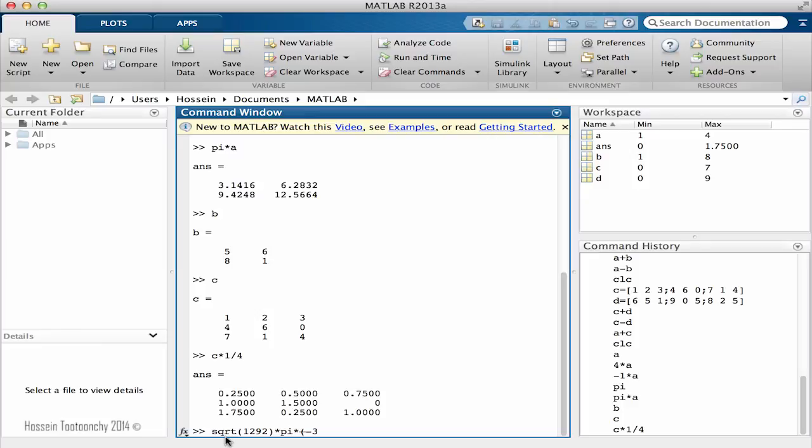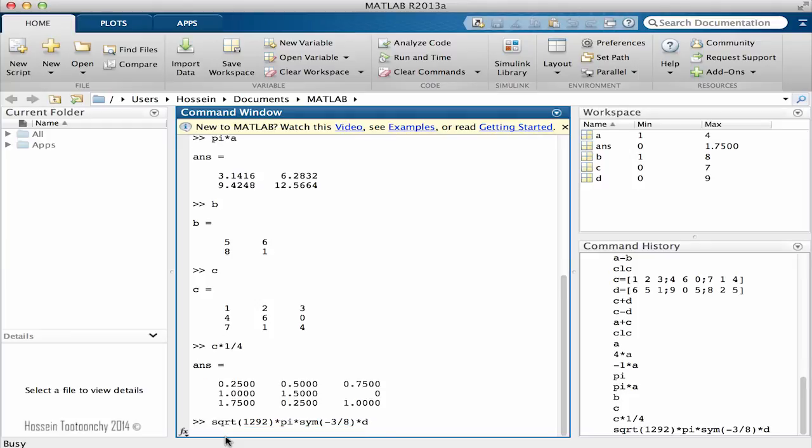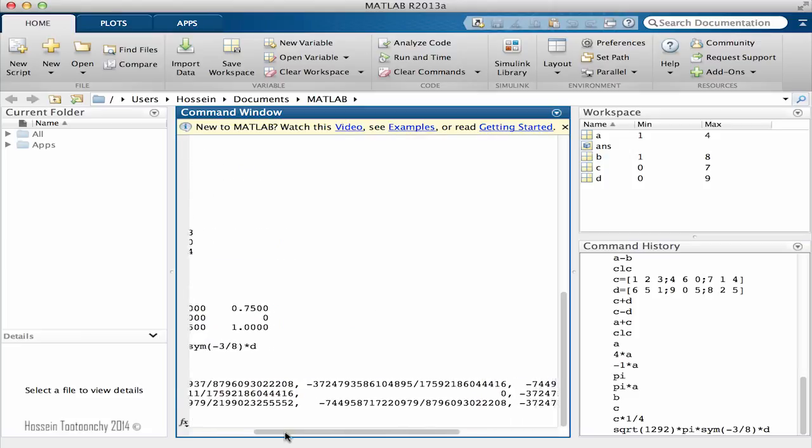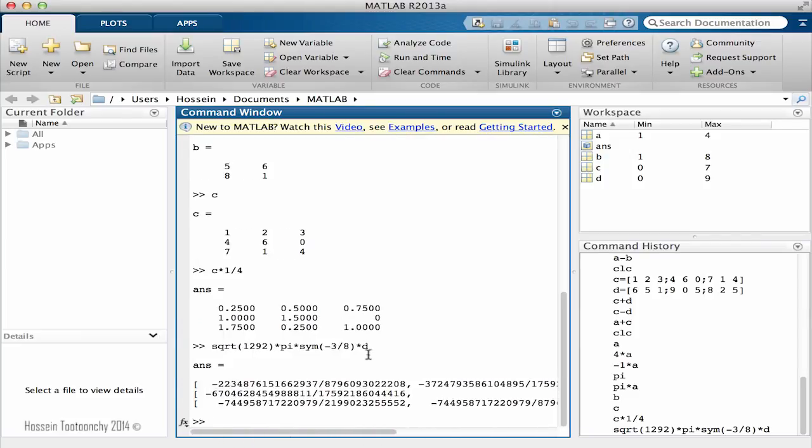Let me do it symbolically. -3/9, not 9, 8 is better, and then multiplied by D. So if I do that, MATLAB easily just performs the operation and returns it symbolically like that. So my point is that you can do all sorts of operations and just create what you want.